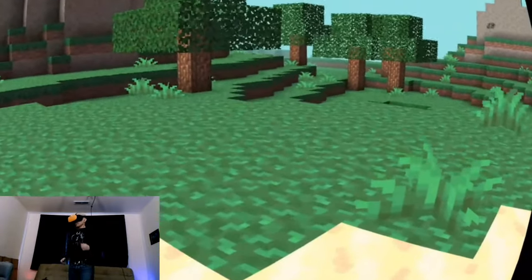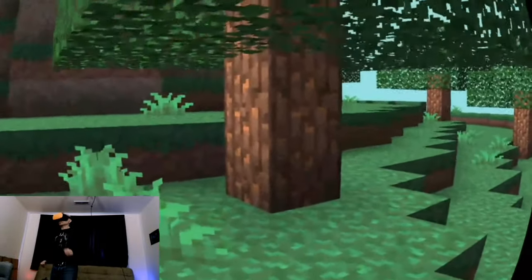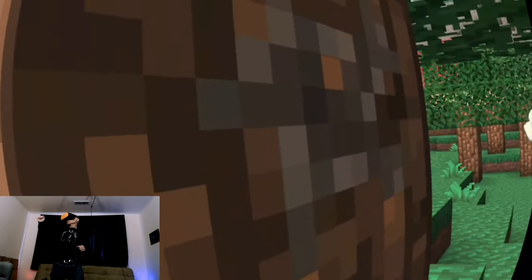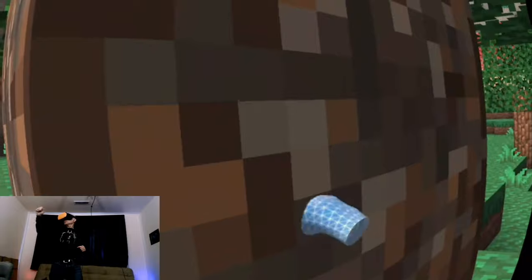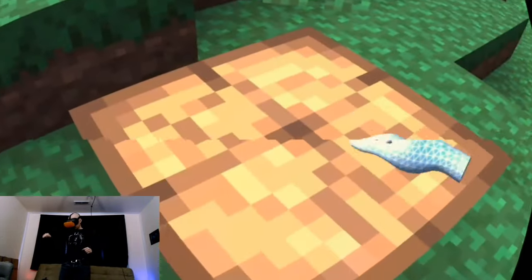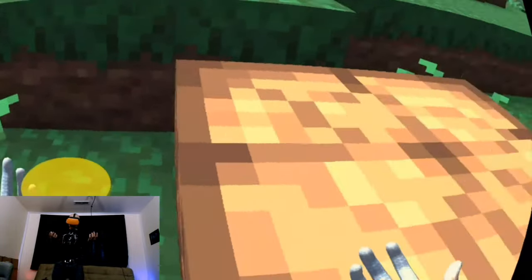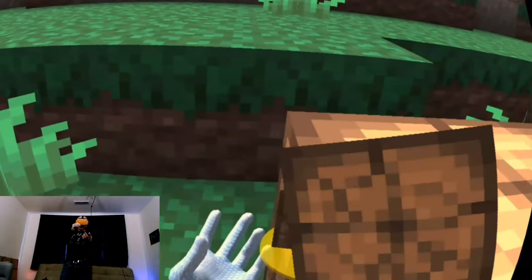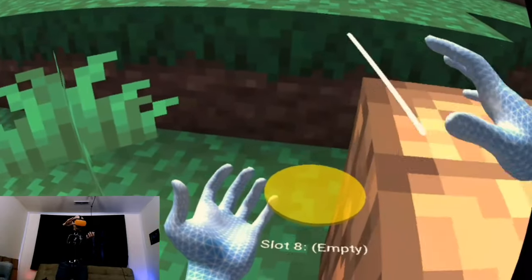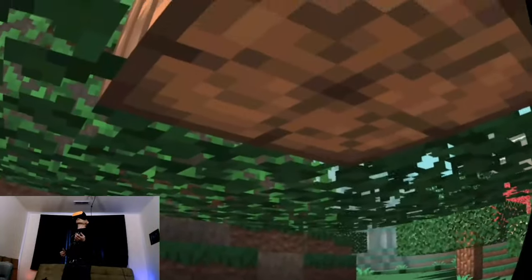You jog to move. All right, come on. And then, come on, you can see I'm moving. And then you go like this to switch between slots. I've got 5 of these. I don't know what I can do with them. All right, it really looks like Minecraft.